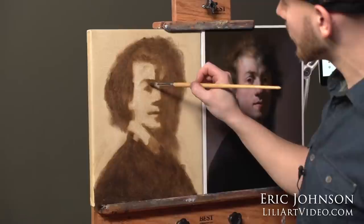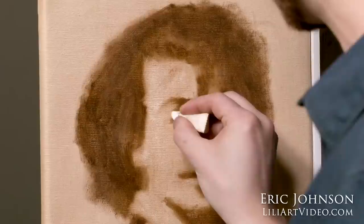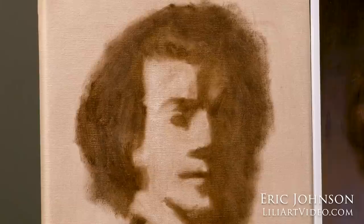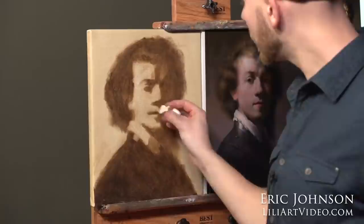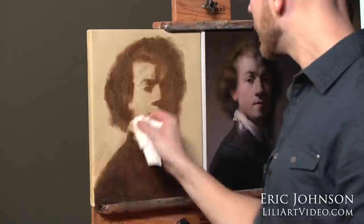So what I'll do is I'll put a little bit more tone, and I may actually come in with the makeup sponge, which will allow me to get in there with a little bit more dexterity. The next thing that I want to do is start to clean up this mouth, and I think the makeup sponge is going to be really useful for this, so I'll use it on its corner just to pull the paint away a little bit more. We can follow that up with our rag, just to thin out that lip.